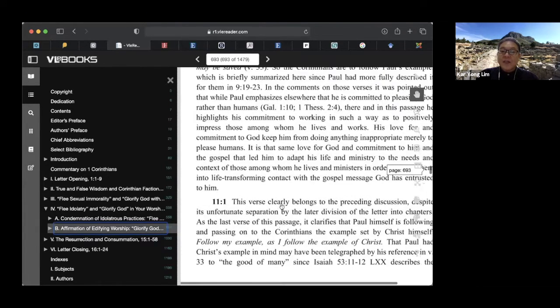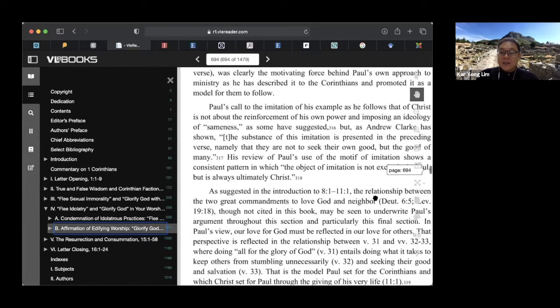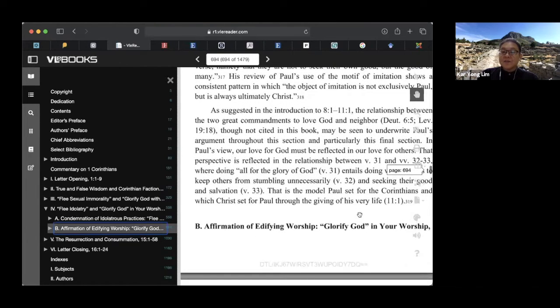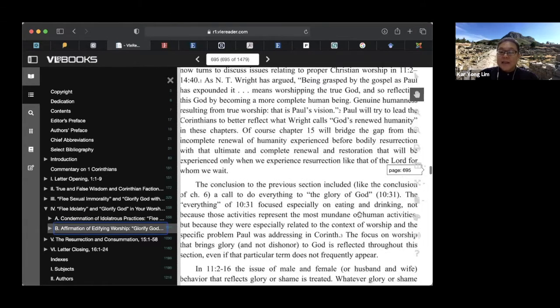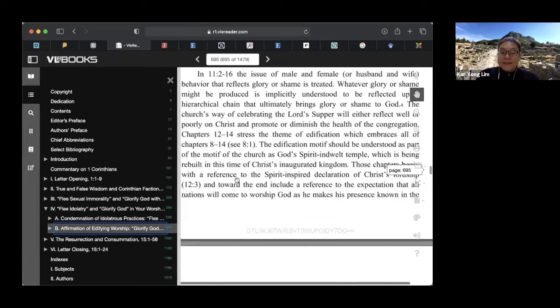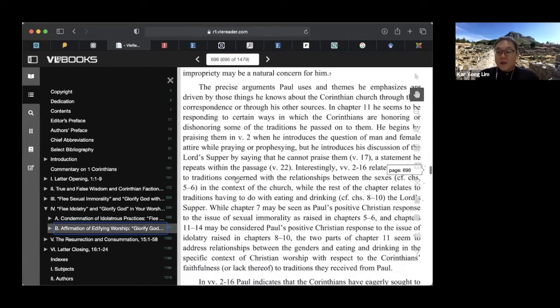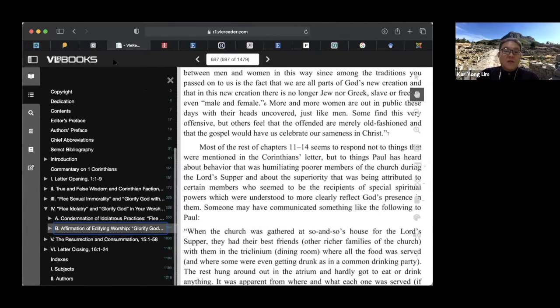So here you can start to read all the ebooks, and it even gives you the page number. Let's say it tells you page 694. You can even see the page numbers as you scroll through. So basically you can read the entire commentary here already. You can print, you can look at the various frames that you want, and you can search for keywords as well. So this is one way of looking at this particular commentary on 1 Corinthians.